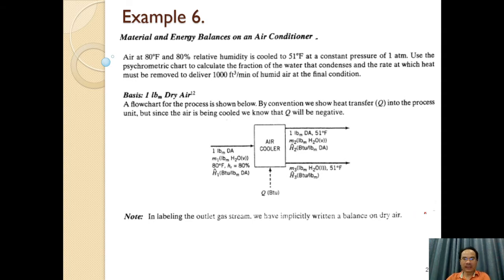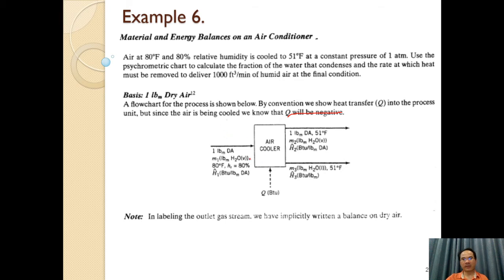For this case, the Q should be negative, but in the flow chart we draw the Q as input. Q input is positive because the energy balance that we derive is in terms of Q input. And then if you solve the energy balance and you get Q negative, that's correct, because for this system, the Q is output because the system transfers Q to the environment, or is the cooling system. Okay.